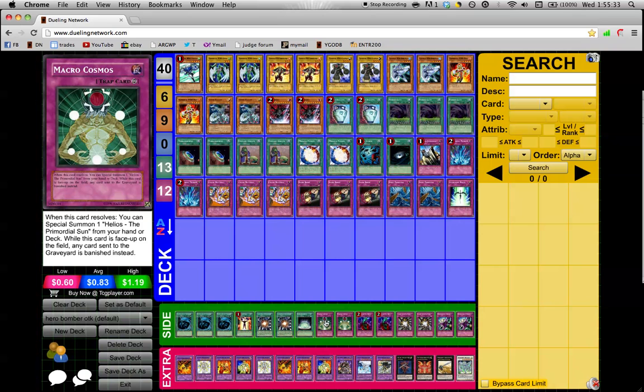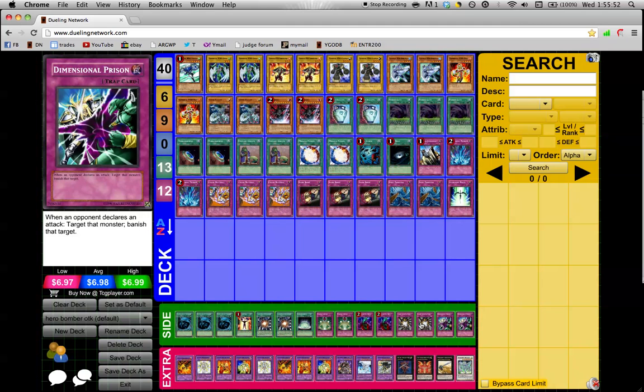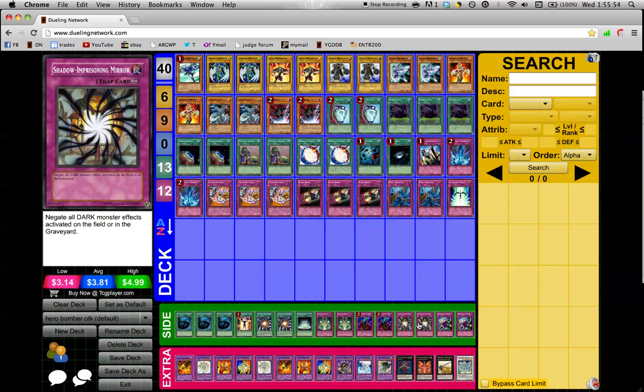We sided a double copy of Macrocosmos for anything that we need that, whether it's Mermails or Inzectors, etc., etc. Really hurts those decks, and it absolutely does nothing to us. We sided double copy of Bottomless, just because it's a universal solid card. Same thing goes with D-Prison. And then finally 2 copies of Shadow Imprisoning Mirror for the Inzectors and the Dark Worlds.